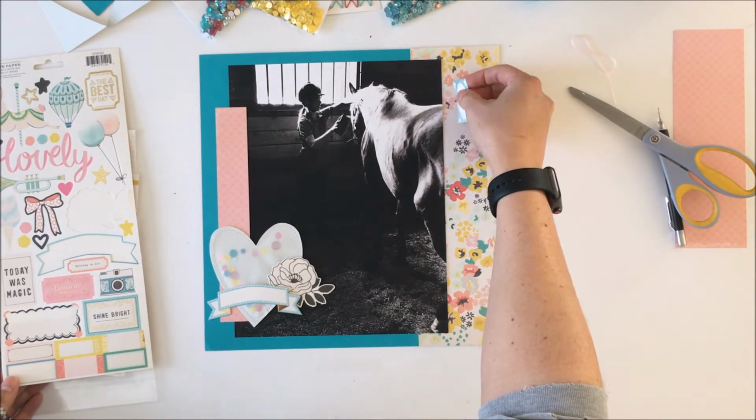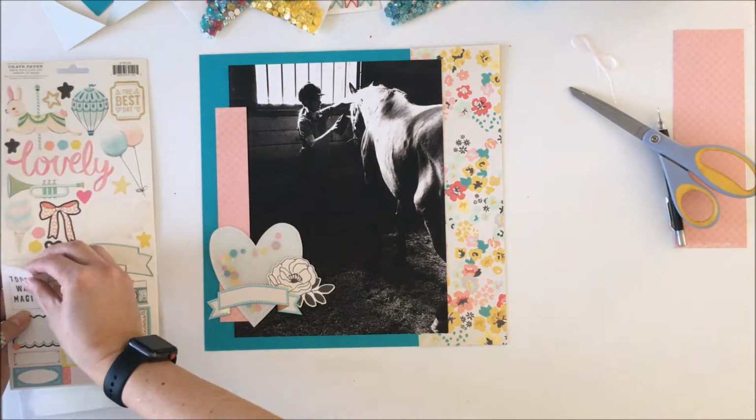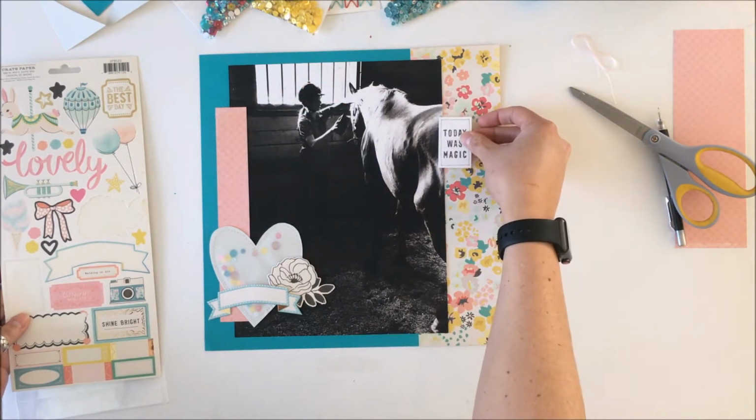The photo in the video here looks very, very dark in that bottom left-hand corner. We were inside in the barn and there was no lights on.